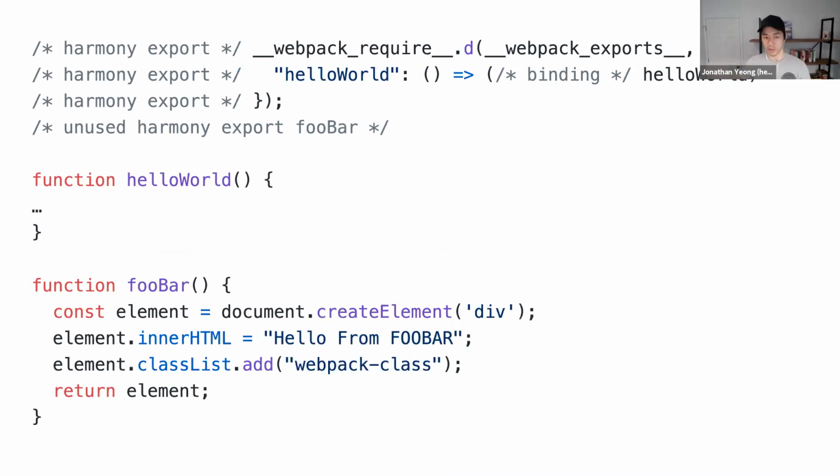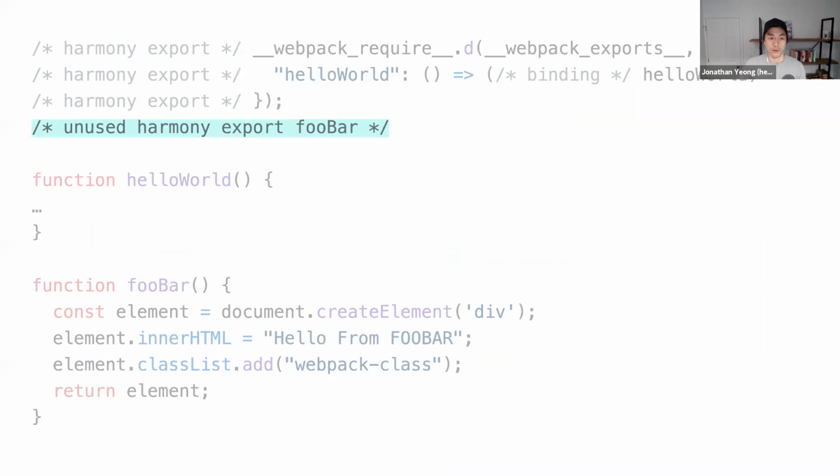We have the Harmony exports, which we saw before, but then you might notice this unused Harmony export foobar. So what Webpack does is run through all your dependencies and figure out what isn't being used. At this point, it knows that foobar isn't being used anywhere in the code, and it marks it as, hey, this is probably safe to remove.